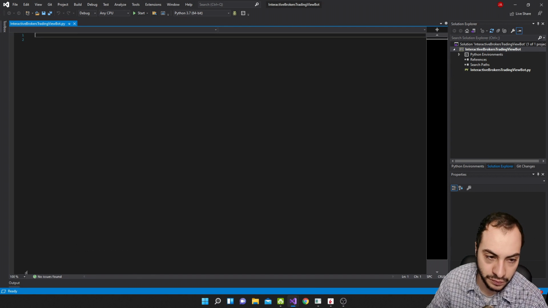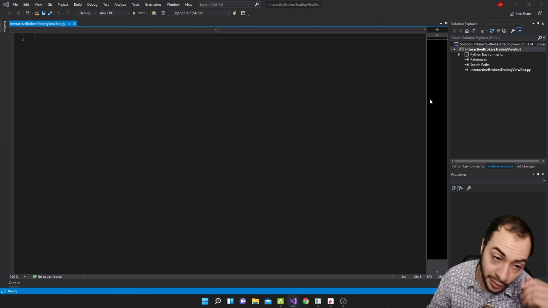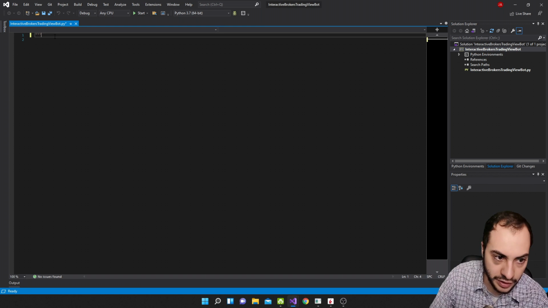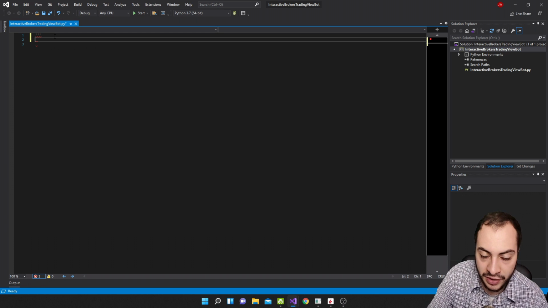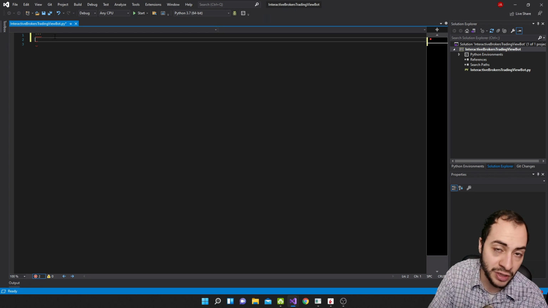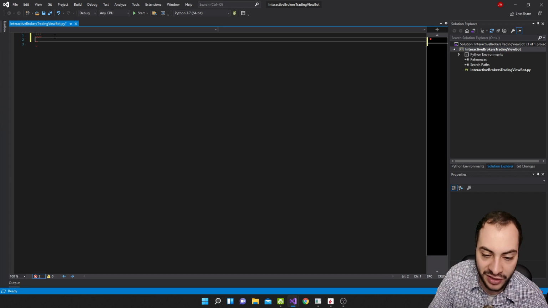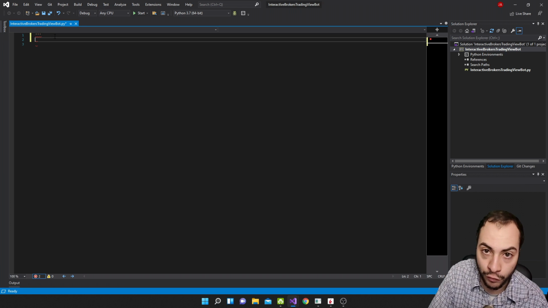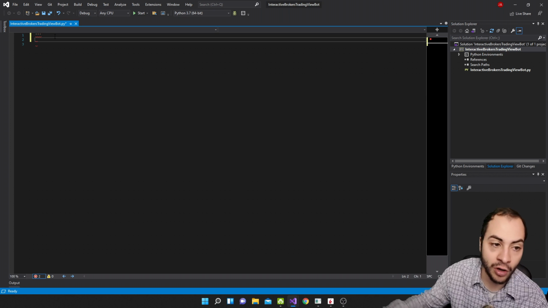Okay, so we're going to need a couple libraries. I have them installed already, but the main ones you're going to need are IB InSync, and this Python package allows us to interact with Interactive Brokers and submit trades and get all of our accounts and handle that connection. We're going to need Sanic to host the web server, and we're going to need ngrok to port forward the alerts from TradingView to our local computer.